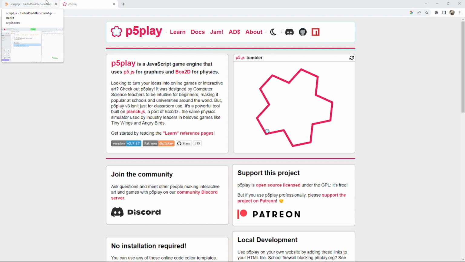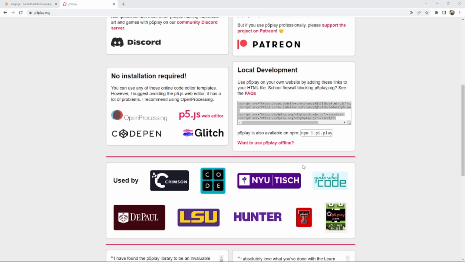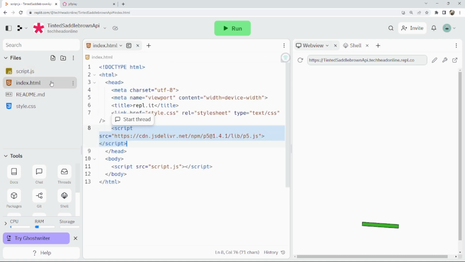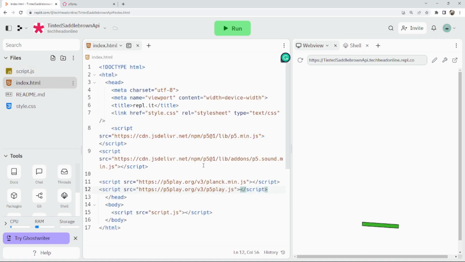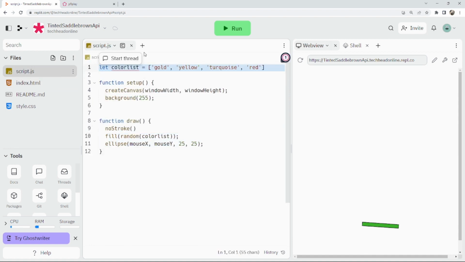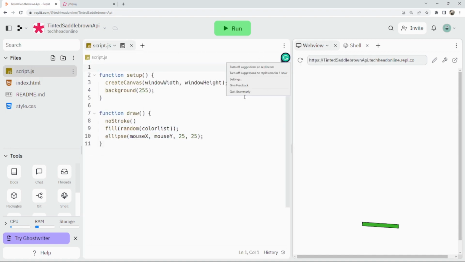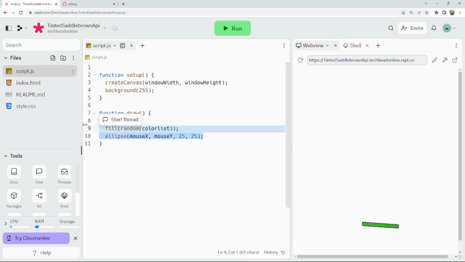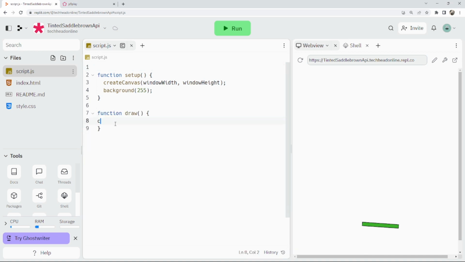So we're going to make some like that. So real nice and easy. Go to P5 Play. Straight away, you want to copy this. We need that. Make a new project, go to your index, and replace that. Nice and easy. Back to our scripts, get rid of all this rubbish. We don't need any of that. Definitely don't need Grammarly. I spell everything wrong anyway. Get rid of all this rubbish. The only thing we need to remember is clear. Ooh, a bit laggy there.